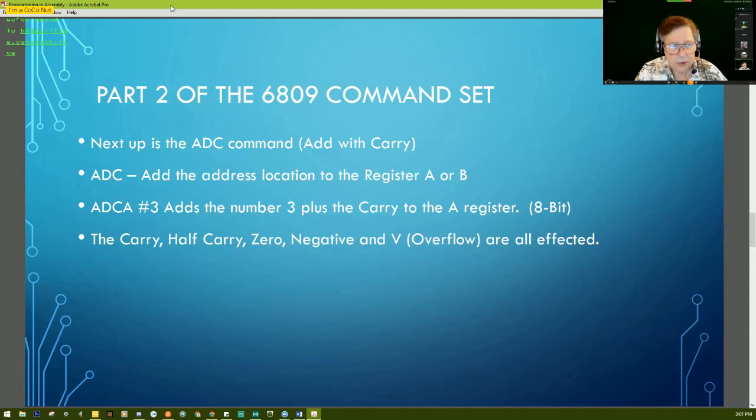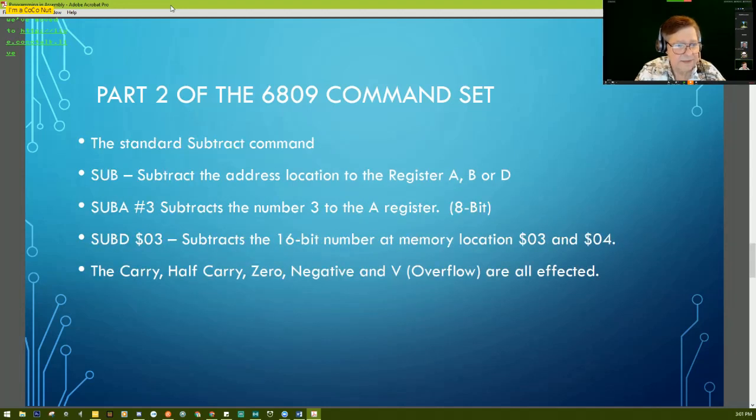And, well, we've got the add instruction. Well, it would be very helpful if we could subtract numbers too. Let's go to the next slide. Subtract works just like the add. You can add, or you can subtract numbers on the A, B, and D registers, just like you do the add. And the example I have here, subtract A with the number 3, subtracts the number 3 from the A register. You can also do a 16-bit by using the subtract D.